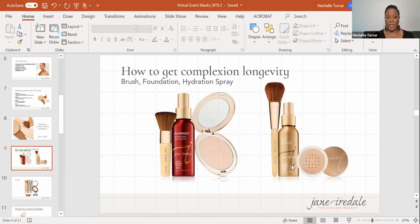Our hydration sprays are fantastic. Not only will you get longevity from your makeup, but you also get skincare benefits. It's really, really important that we are caring for our skin. Once again, we have our Palm Mist, which is fantastic. It's pomegranate extract that's going to give you that fantastic antioxidant protection. And we have our D2O spray if you have more of a drier skin and you need a little extra love and care. Our hydration sprays are super important when it comes to using our mineral products because they actually bind the mineral to your skin. It keeps it from leaving you and transferring off.